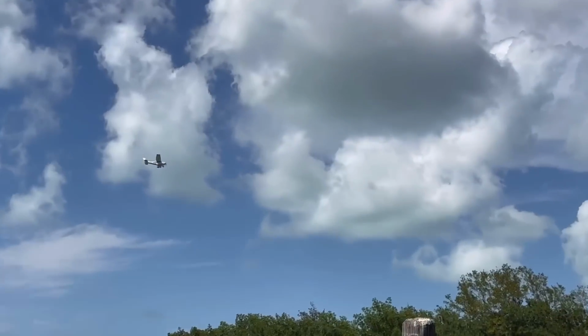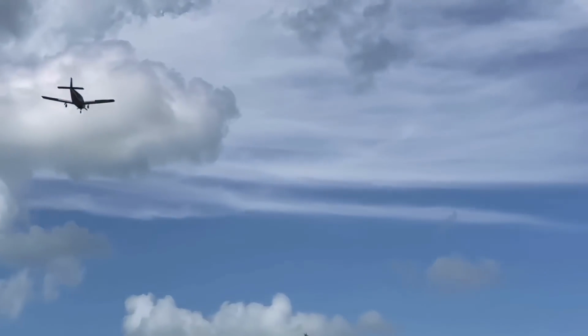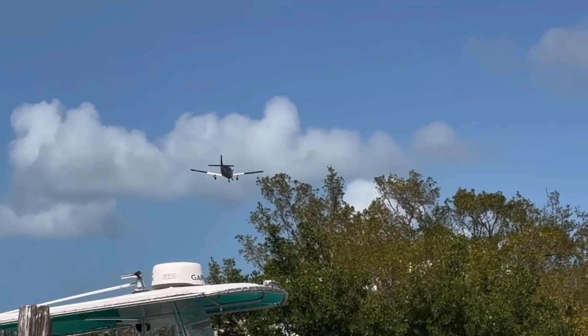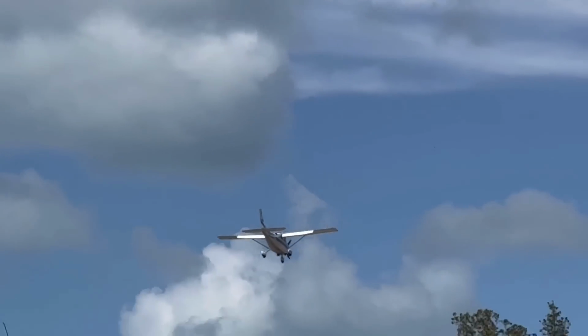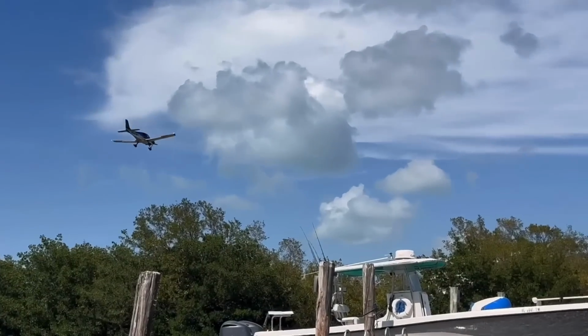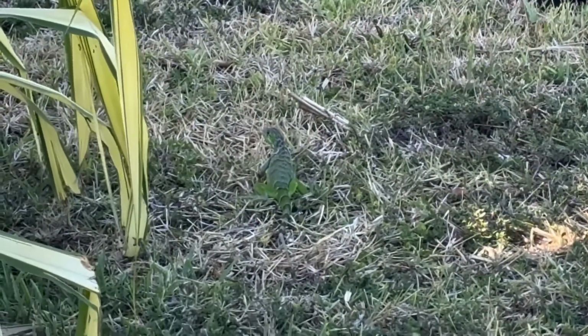This is my first time having the opportunity to just take a shower and swim and refresh myself. So I'm enjoying it right now, the day before we go to Tortugas. Nice breeze too, and plenty of shade. Debating about whether I'm gonna take a kayak out. Gosh, these guys are just wandering around.